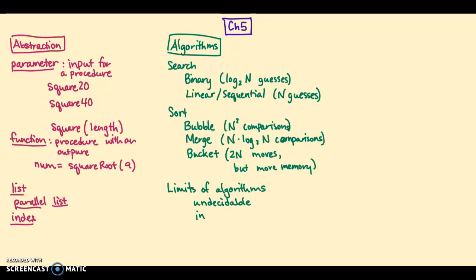And then there are some intractable problems. And an intractable problem is one that you could certainly program a computer to solve, but it would take so long for the computer program to run that it's just not worth it. Intractable problems can actually protect us. They protect us when we make up passwords, because it turns out that if you're going to brute force guess somebody's password, it's going to take an exponential number of guesses to come up with all of the total password combinations if people make a long enough password.